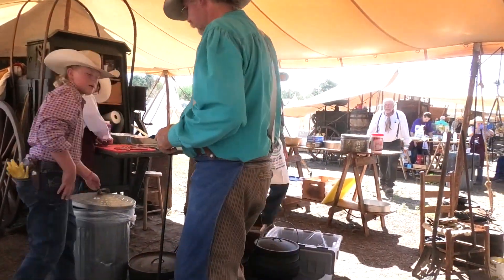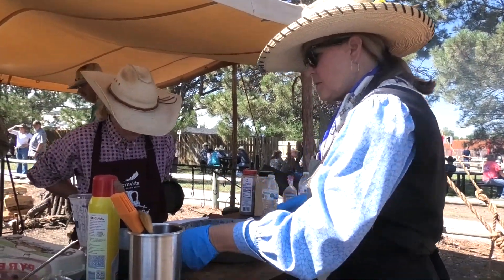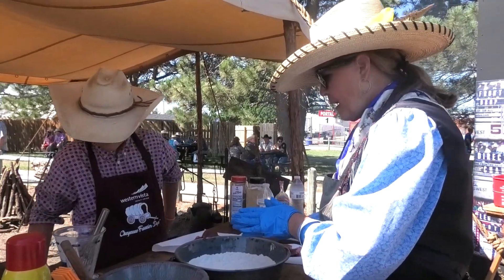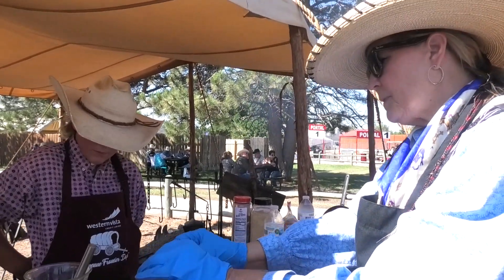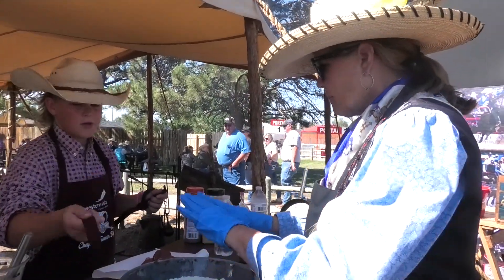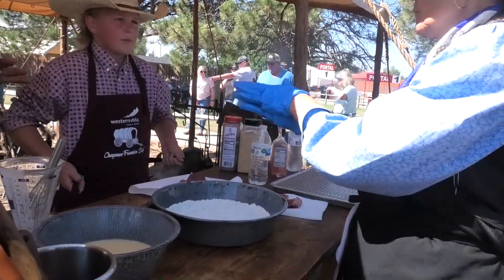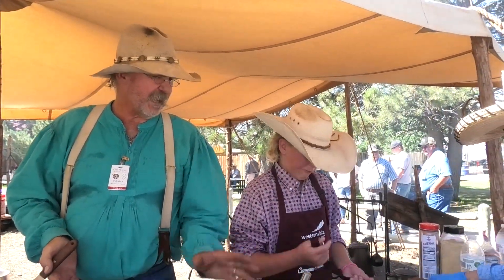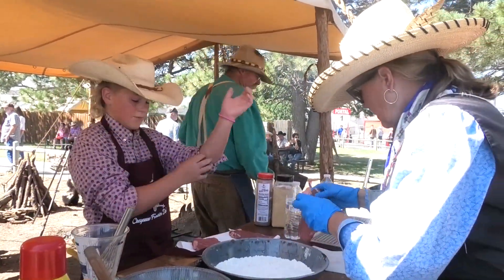What time are they supposed to turn in? Twelve. So what we're going to do is called double baptizing our steaks. We're going to lightly flour them, then dip them in the wet, let them drip a little, then back in the flour — heavier this time. So: light flour first, then into the wet, let them drip, then heavier flour, and then we're going to pat them. You want to pat the flour into the meat really good — that'll help keep the flour on the meat. And the fact that we're drying them really good helps too.